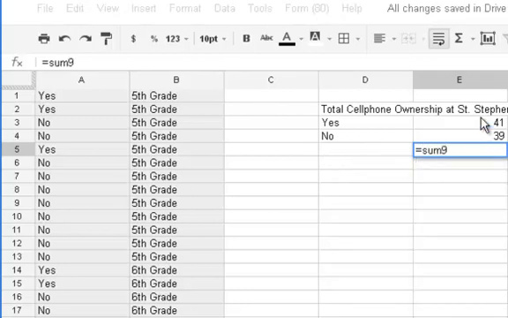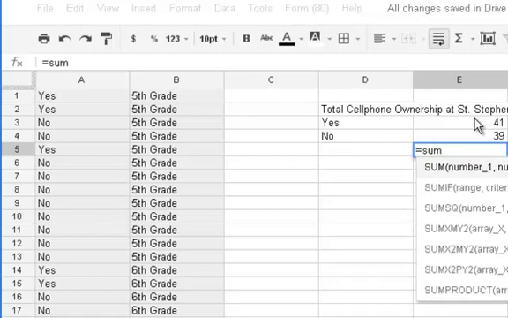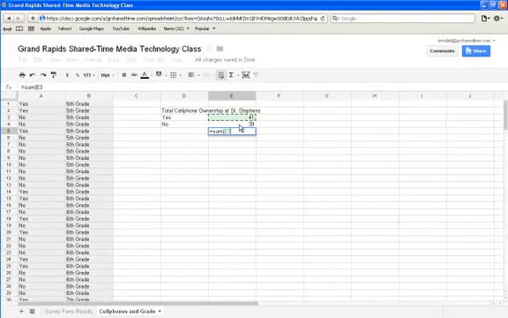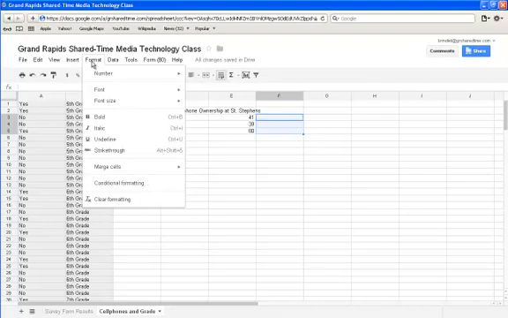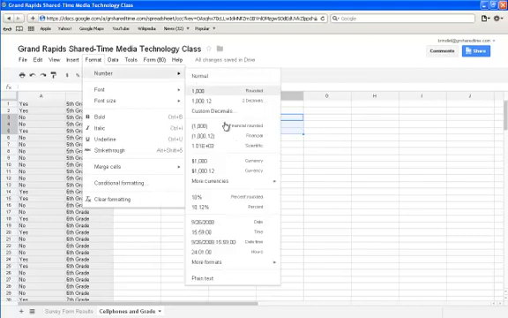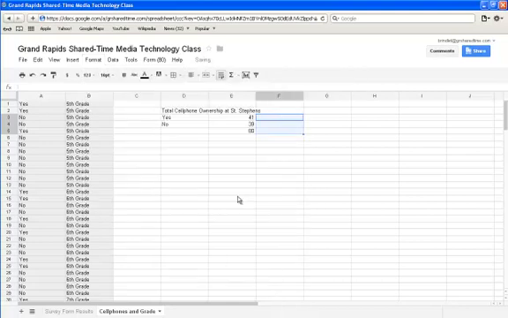And then we're going to put a sum. Keep track of our total responses. That should be a parenthesis. Hold down the shift button while you type that. Put in your range, and then close the parenthesis. So 80 total responses. Now this area right here is going to be our percent. So format, number, and select percent rounded.